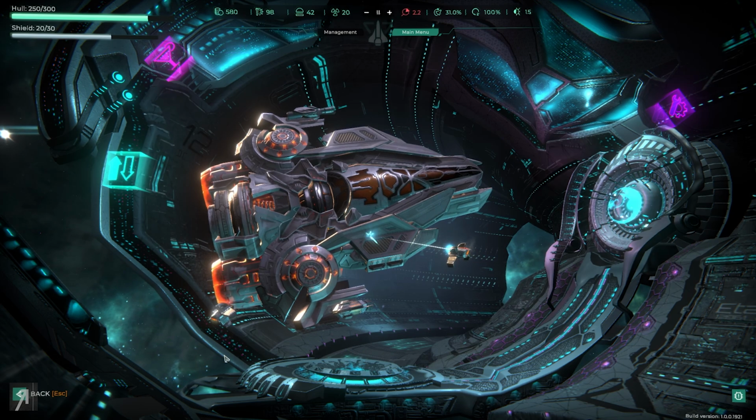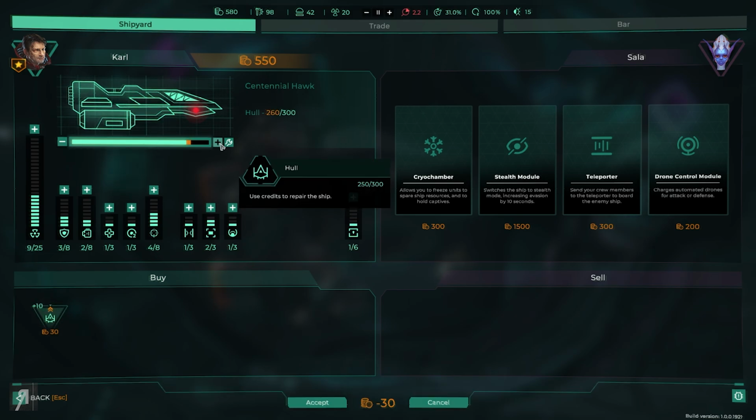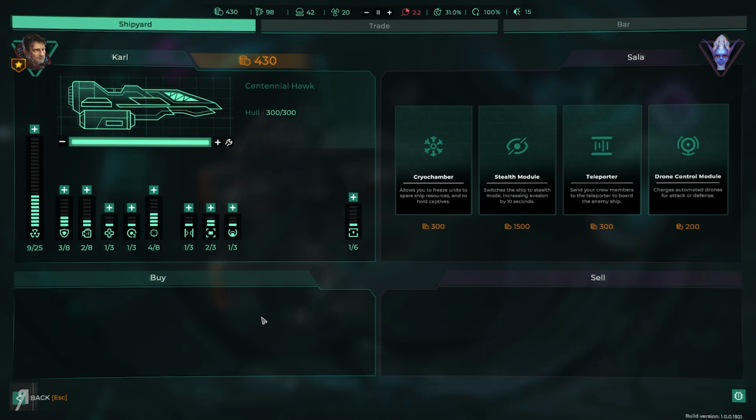Actually, I'm wondering, do they have the facility to actually repair me right here? And I can pay credits here. Oh, fantastic. There we go. So I don't even have to use scrap. That's actually amazing. That is super, super nice.